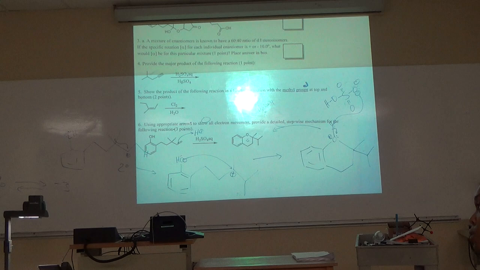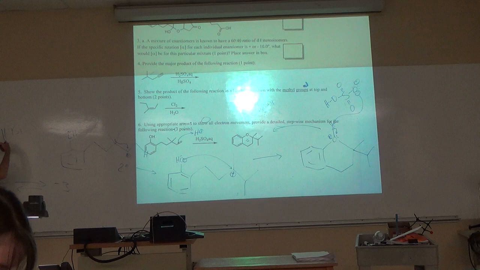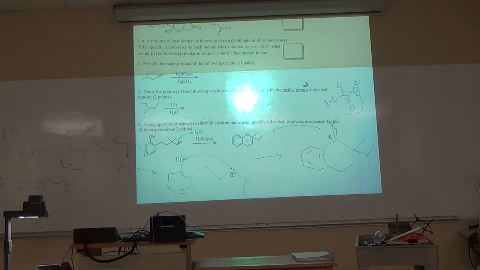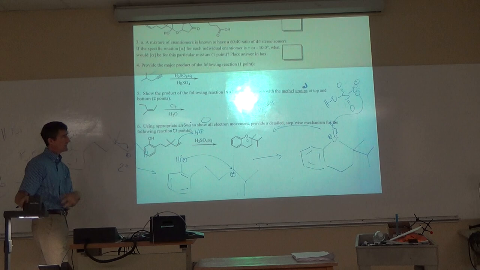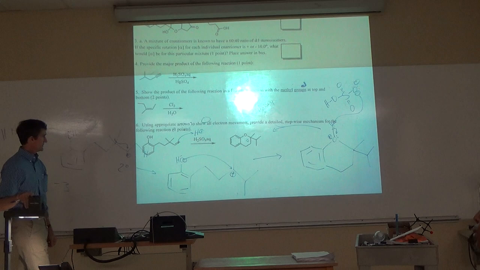Except for, we did make a negative. I have a sulfate negative up there. The only negatives you're going to make are negatives of strong acids. If you've got HBr, isn't that a strong acid? Well, you do have a negative. You've got Br minus. But that's the conjugate base of a strong acid. By definition, it can exist in acidic conditions. Same with bisulfate. Okay. That's something that you see as a trend. I usually point that out in organic too after we've done a little bit. Charges here are positive.